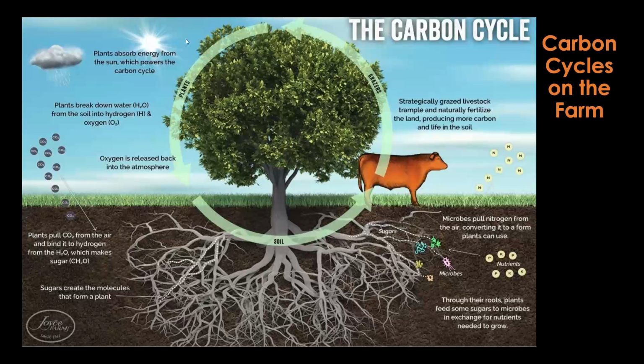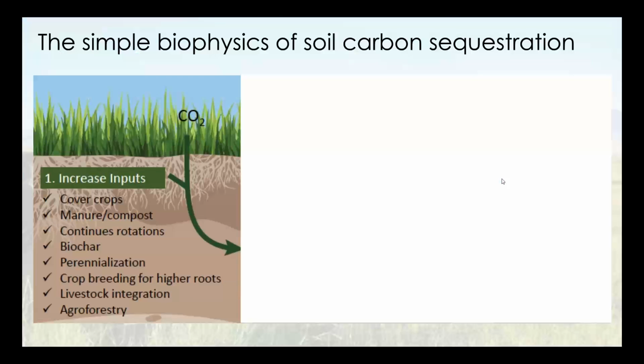Plants absorb energy from the sun, and that powers the carbon cycle. As they absorb that energy, they also consume carbon dioxide. Through photosynthesis, they release oxygen back into the atmosphere. Their root systems develop, and they feed billions of microbes every day, which support the plant in acquiring nutrients from the soil. These microbes also respire, releasing some carbon back into the atmosphere. Animals consume the plants that are supported by those microbes and grown in the soil, and then those animals release carbon back into the atmosphere through carbon dioxide, methane, and manure production.